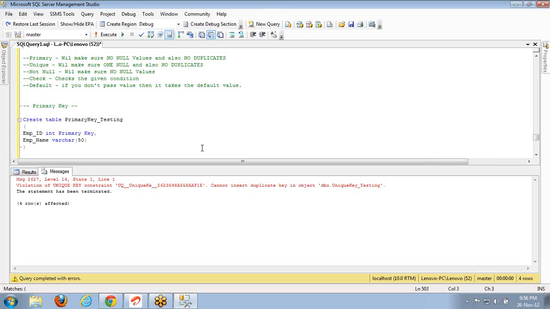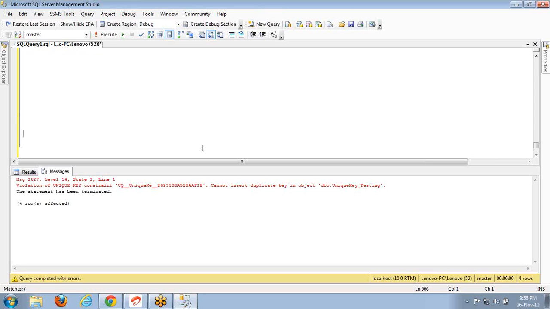The next constraint is not null. What will this not null do? Let's see that. So not null constraint. Primary and unique key in the same table. Yes, you can use it without any problem. You can use it, but the same condition will apply. Only one primary key and the remaining columns you can define as unique key. For example, if you have 10 columns and if you want to provide only unique data in all the columns, in that case define one column as primary key and the remaining columns as unique key. It all depends on your requirements.